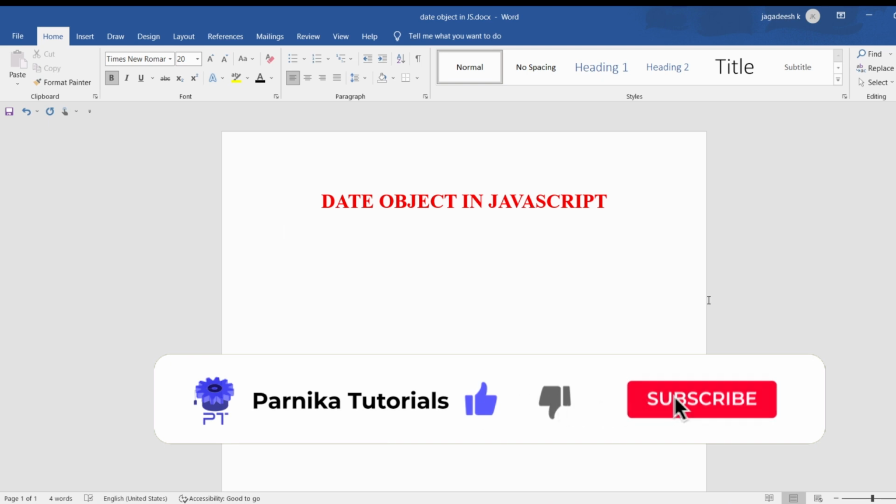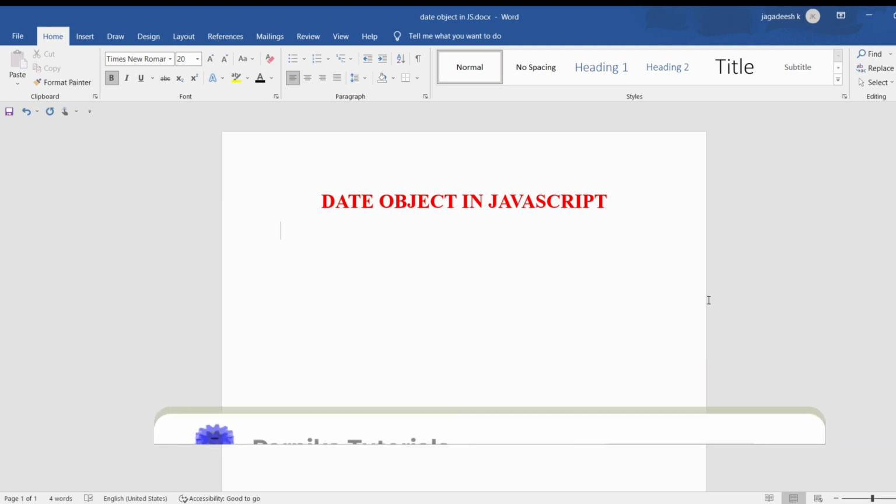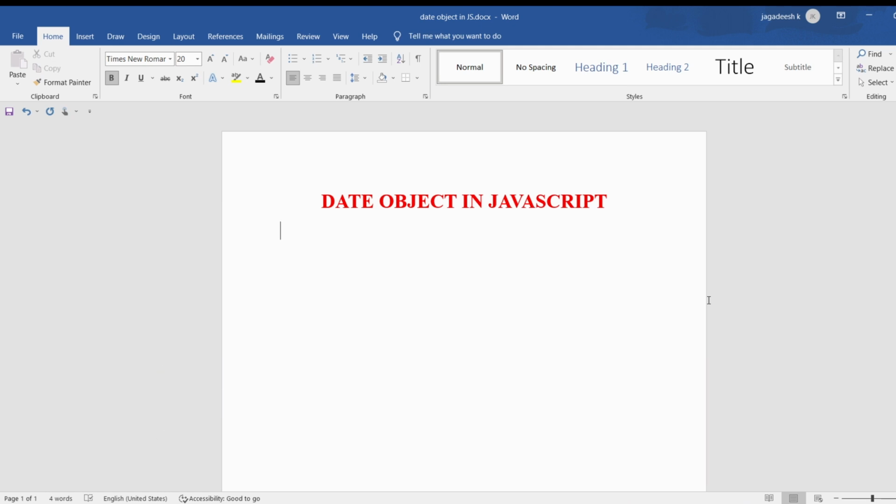In this video, I want to discuss the date object and various date methods like getFullYear, getDate, getYear. Similarly, we have setFullYear, setMonth, setDay, setDate. All these kinds of methods are also there. We will discuss all these methods in detail. So I sincerely request everyone to watch the complete video for better understanding.